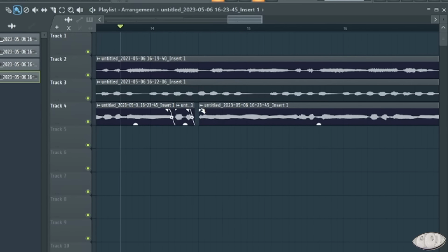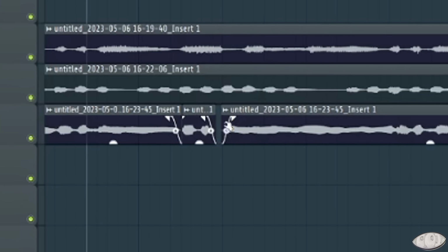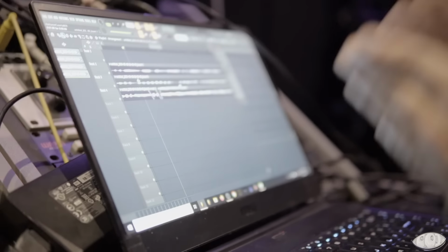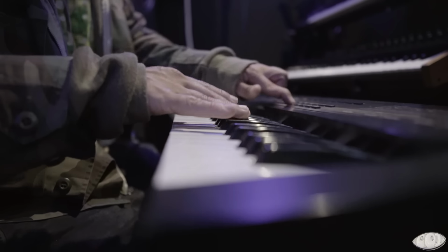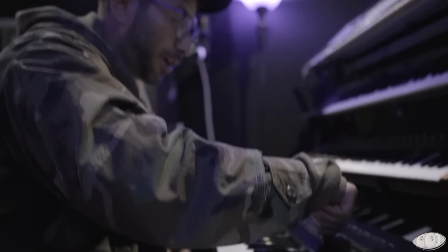Yo, shout out to FL Studio for making this fade new feature right here. Changed the whole game of all audio. You hear how smooth that is? Image Line, shout out to Image Line. FL Studio. Some of these buttons, they don't even work.